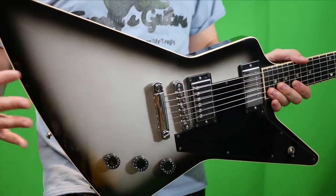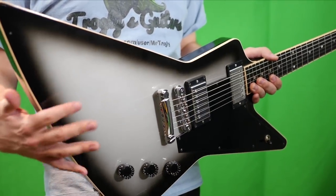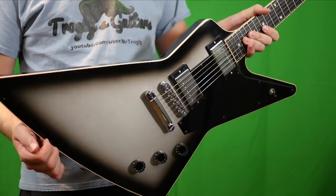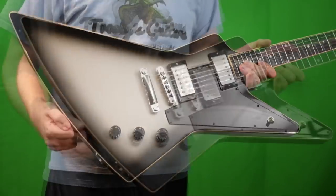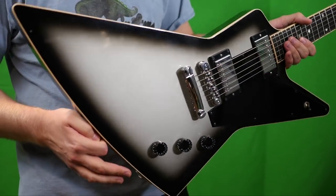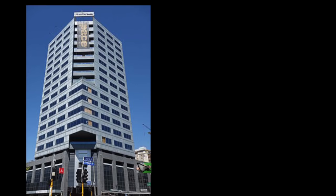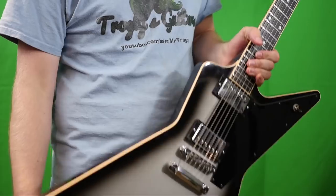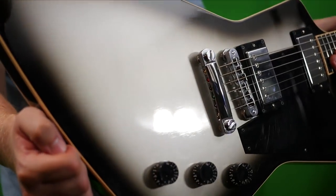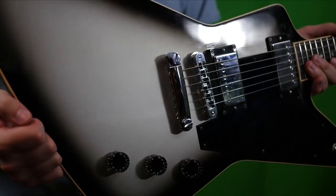But I see this on so many of these Thunderhorse Explorers. It's almost like they didn't quite get the finish right on these, or there was a batch of these guitars that was just dropped sometime at Gibson or as they were moving to their dealers. But there's no actual physical damage to this guitar anywhere, so my best guess is it was dropped in the case. I mean, we're not talking about falling off a building type of drop. We're just talking, well, it's in the case, you just drop it down because, oh, I'm here at my gig. It's nothing major, but you do need to know that it's there, because you might not want this example if you're just buying it for the collectible reason.